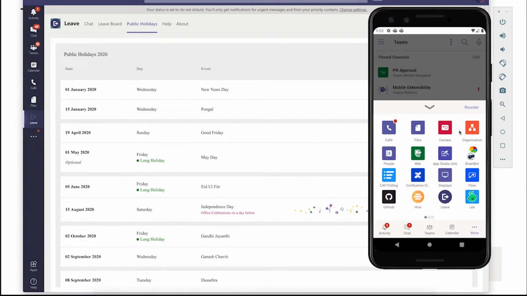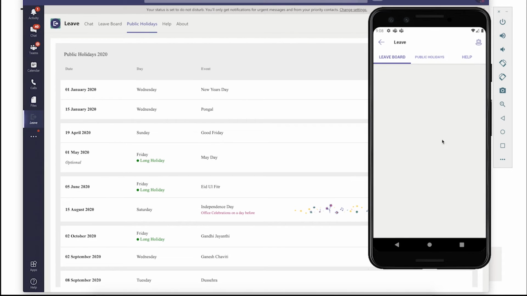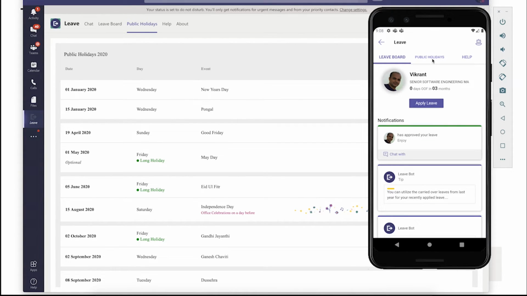So this is how you can upload an application, or basically sideload an application, and verify the behavior both on desktop and mobile, right? The way you build an application is really important here. We'll discuss that in the later part of this discussion, like how to make it a more performant and more responsive application, which will give you the best experience both on desktop and mobile, right?